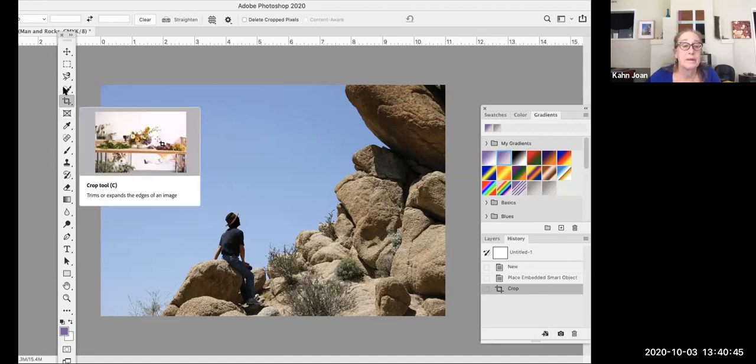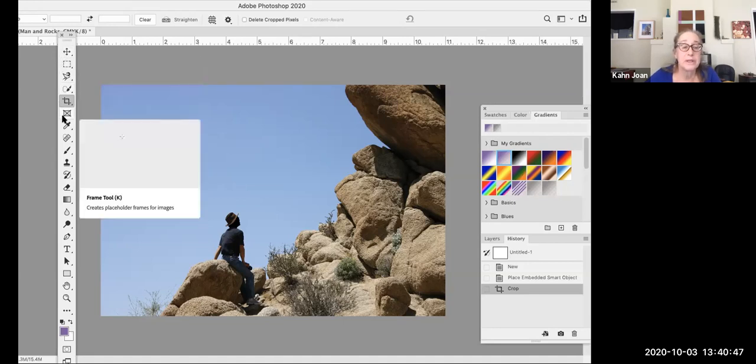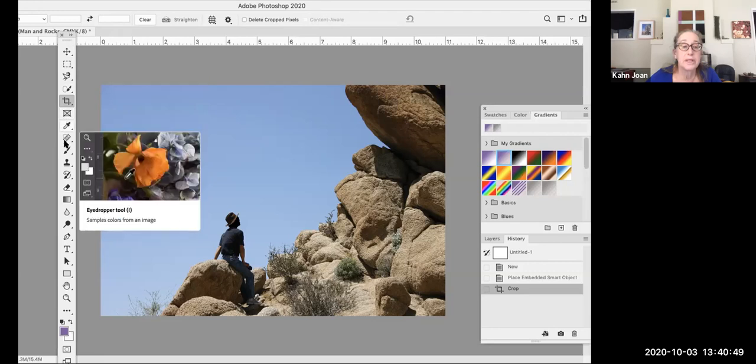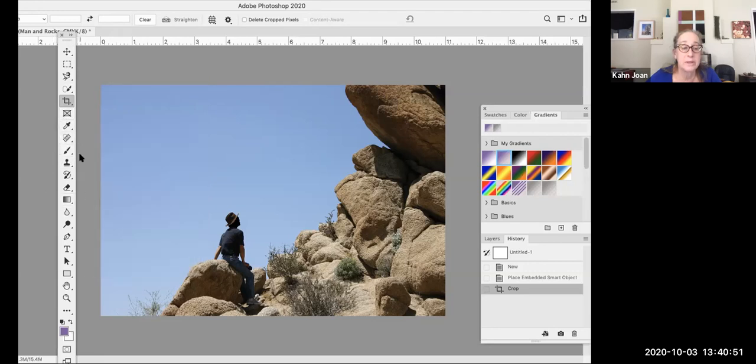So we're going to use some of those selection tools, and then we're going to use the gradient and some of the painting tools in the second quarter of your toolbar. This is the toolbar over here. I have my tools on my left. And I'm going to go over the selection tools with you a little bit more in detail than I did in the first part of this introduction.